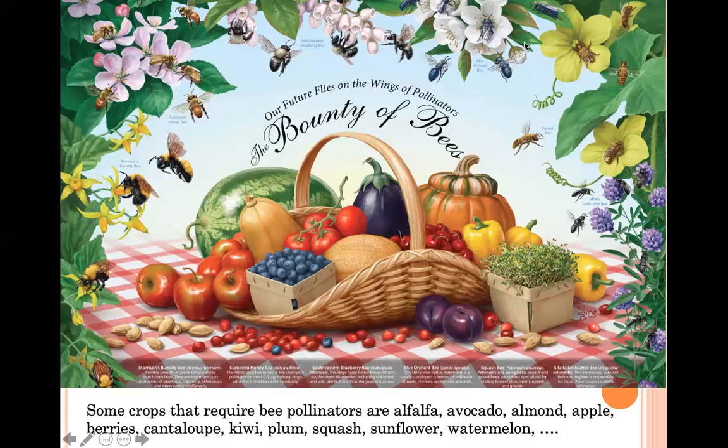How much pollinating do mosquitoes do? Ooh. You know what? I don't know how much pollinating mosquitoes do. Mosquitoes are probably more going for mammals so that they can suck up some of their blood. And I don't know that they visit any flowers to get some nectar. So if they're not visiting flowers, they're probably not very effective pollinators. And I don't think mosquitoes have very hairy bodies, which bees do, which helps the pollen to stick to them.